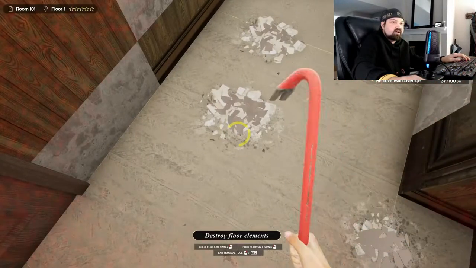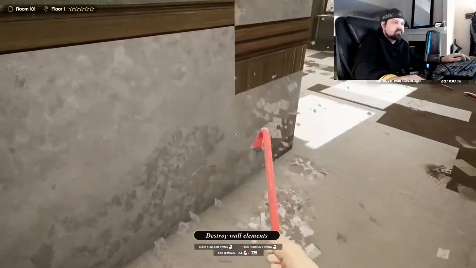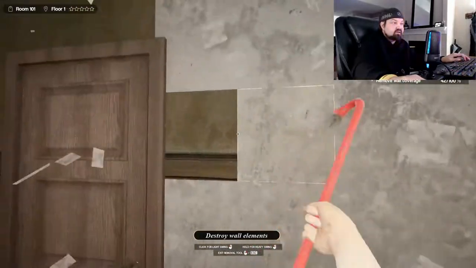Okay, how do we, like, the piles of stuff right here. Maybe we gotta put the crowbar away. Okay, well, let me do all this first, and then we will put the crowbar away and see what's going on.